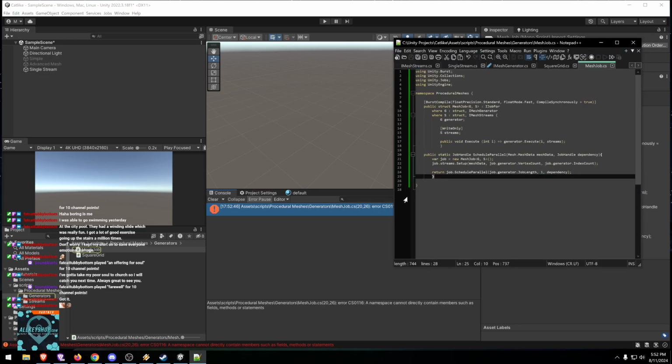Namespace cannot directly contain. Does it? So sorry about that then. Is it inside the struct? So it returns itself? What?